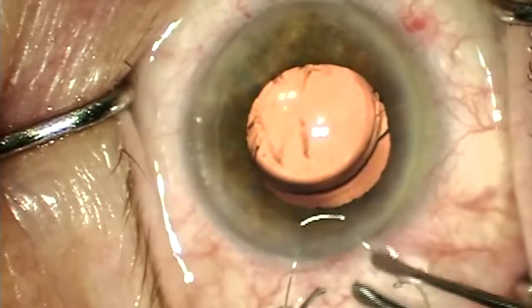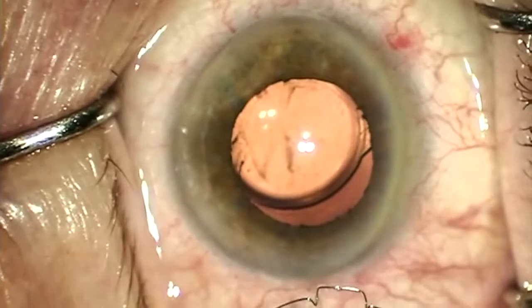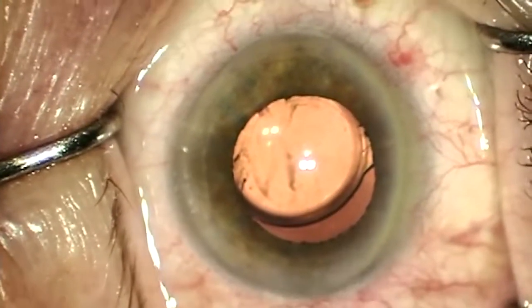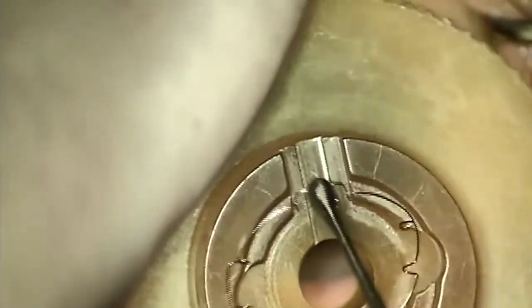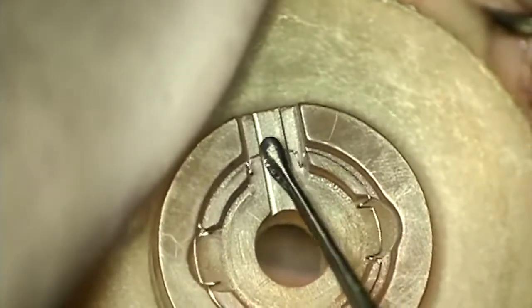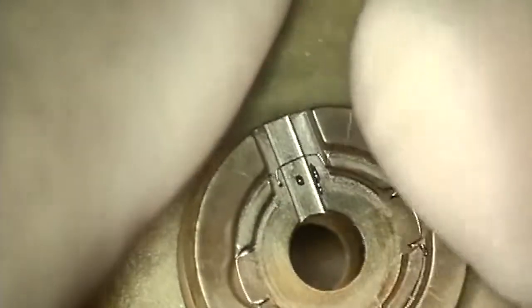Once the ring is out, I'm very careful not to place any springing forces on the ring. I back the microscope up, carefully place the ring back into the container, and make sure it is seated at the bottom. I do this under magnification. Occasionally, if the ring is crooked or not laying flat, I'll put my finger over the ring, pressing down and removing my finger with a rolling motion off to the side, visualizing the ring to ensure it is in fact in place and safely held.